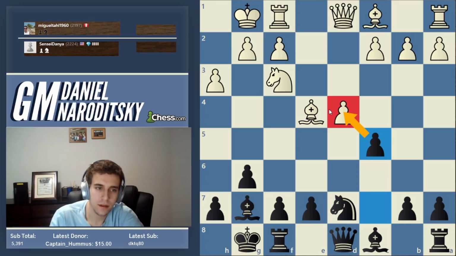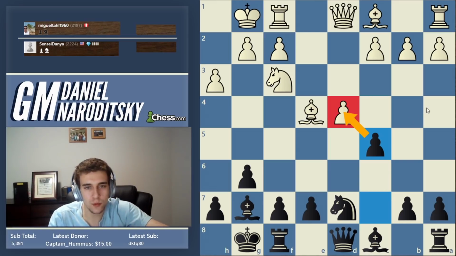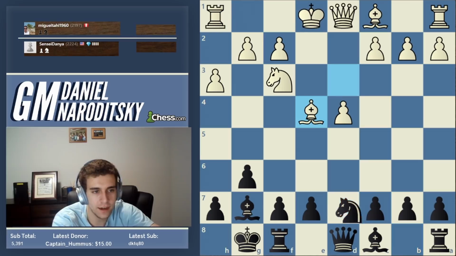Thank you, Justin. High kiss. And Black basically liquidates White's center. Black is doing very much fine here. That is why knight e4 is good.